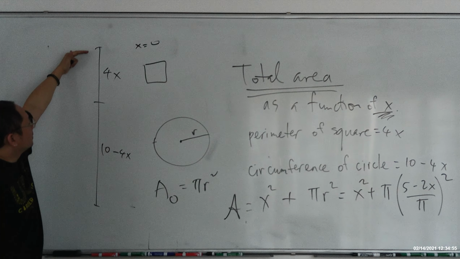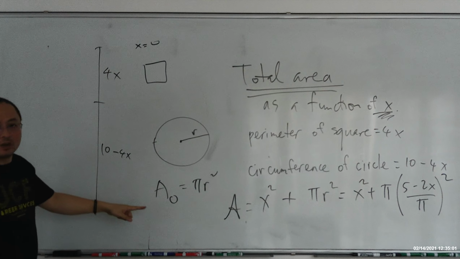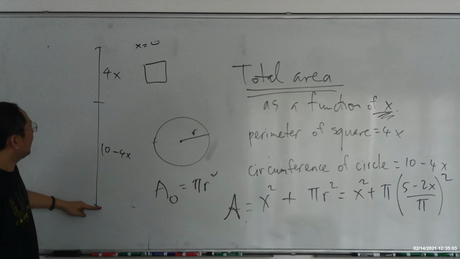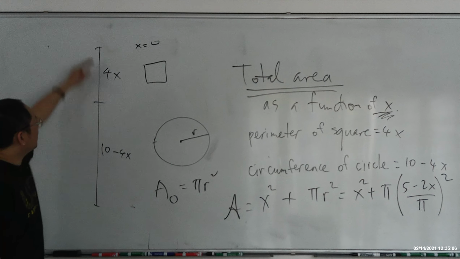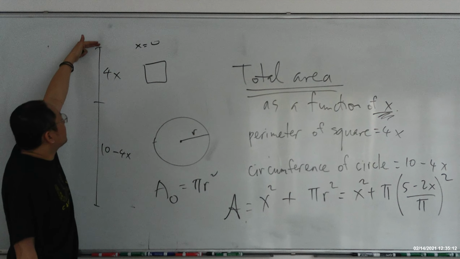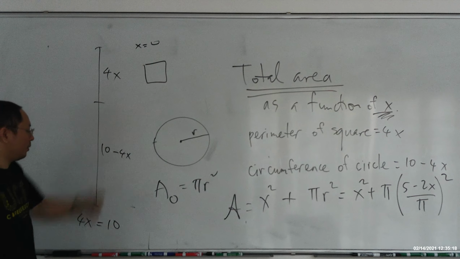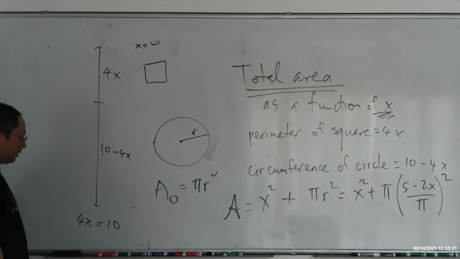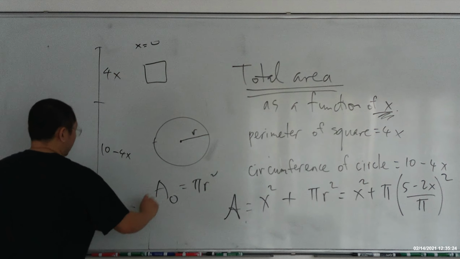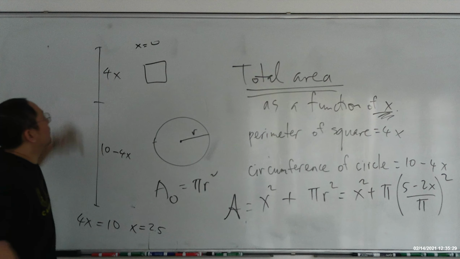Okay? No, I said it backward. You cut it right here, you don't have a square. You use the entire 10 meters to make a circle. Apologize. If you cut it right here at the end, no cut really, then you use the entire piece of rod to make the square and no circle. So you cut up here, x is 0. You cut down here, 4x is equal to 10, the entire perimeter of the square is 10, so x is 2.5. That's the longest for x. This is the shortest for x. So x is between 0 and 2.5: 0 less than or equal to x less than or equal to 2.5, or 10 over 4. That will be your domain.